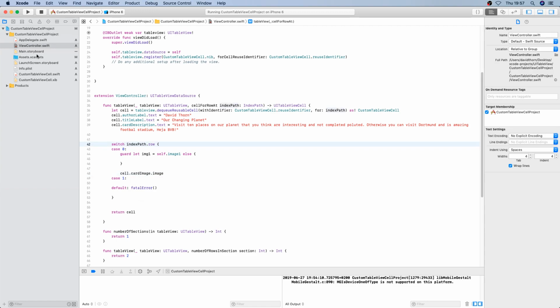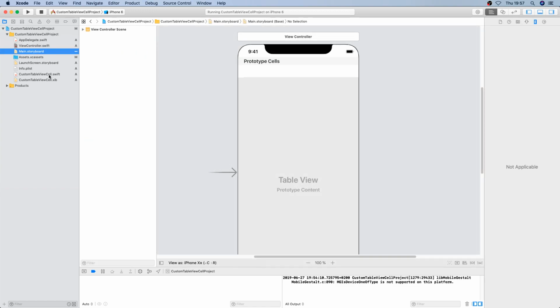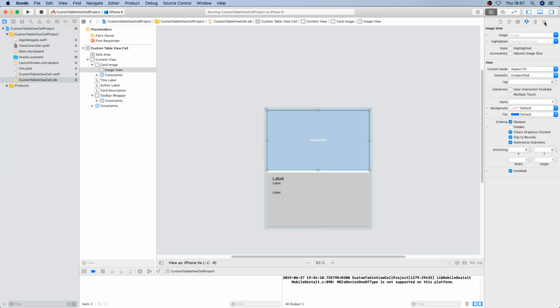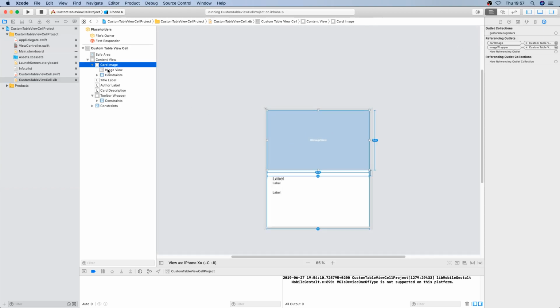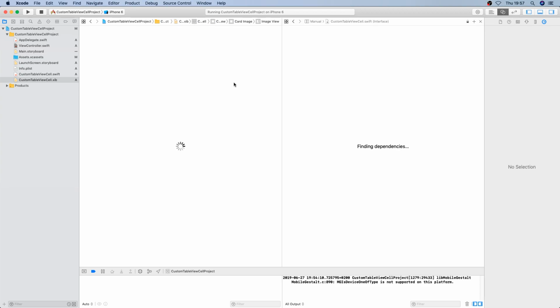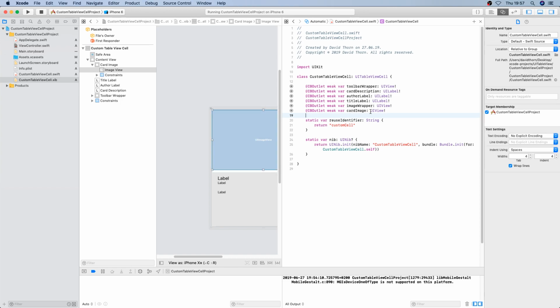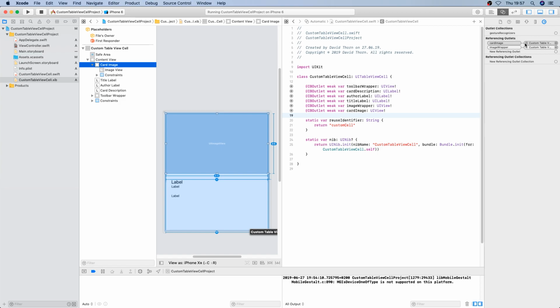Why is that not working? What did I do wrong here? What did I not link? I didn't link it. There we go. That was card image wrapper that I did.